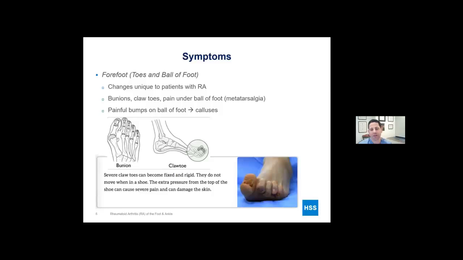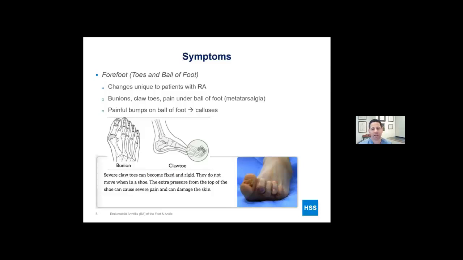The bunion is typically severe and the big toe commonly crosses over the second toe. There can also be very painful bumps on the balls of the foot, creating calluses. The bumps develop when bones in the middle of the foot, the midfoot, are pushed down from joint dislocations in the toes. The dislocations of the lesser toes, and these are the toes 2 through 5, cause them to become very prominent on the top of the foot.